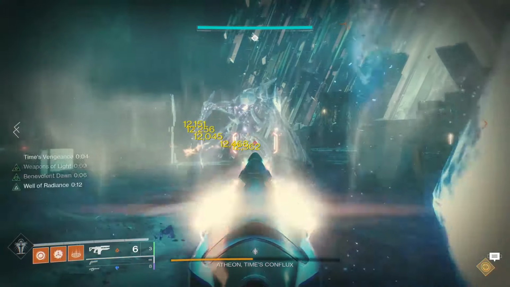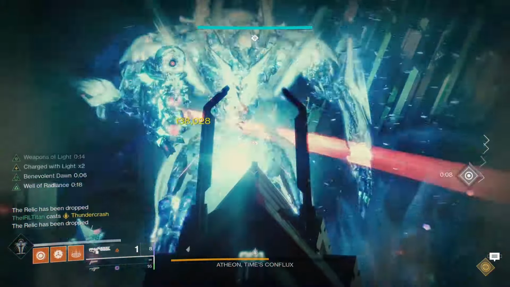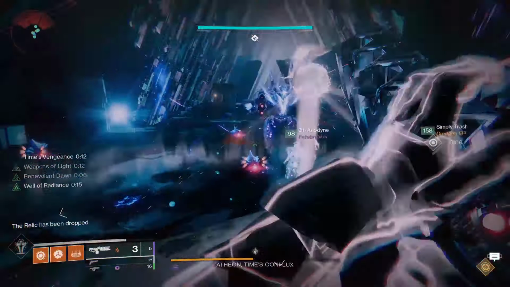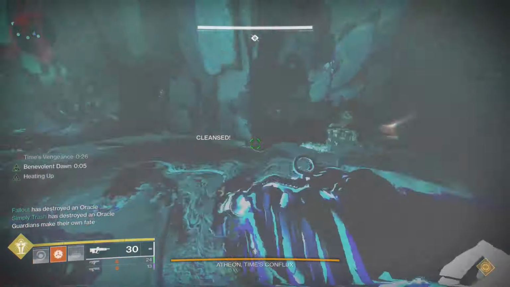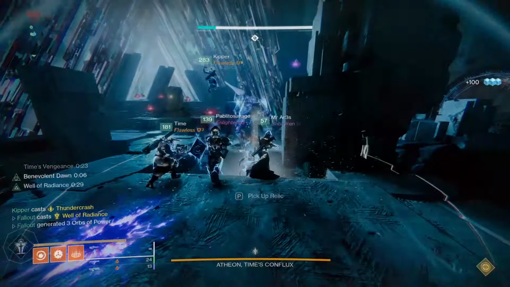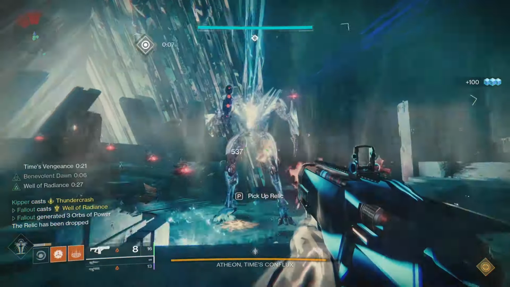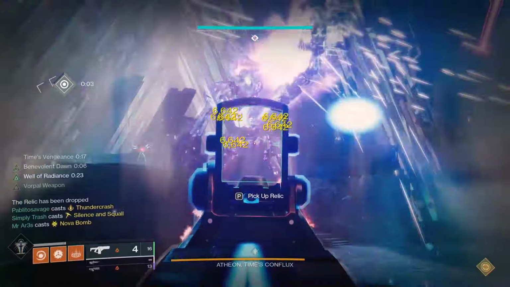In the power weapon department, Sleeper Simulant is a damn fine option, but it's important that you have the exotic catalyst unlocked or it's gonna feel sluggish like an old shopping cart with a bad wheel. You can also roll deep with any legendary linear fusion rifle that has Vorpal Weapon. If you are gonna go with the linear fusion rifle route though, make sure that whoever on your team first shoots Atheon does so with a regular fusion rifle.